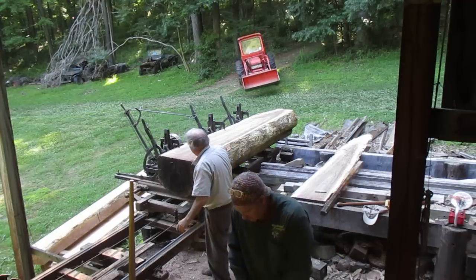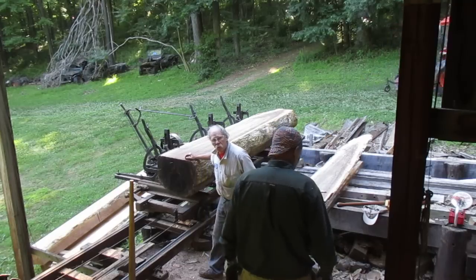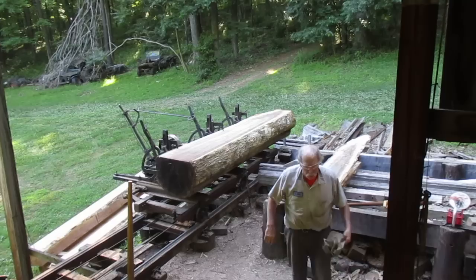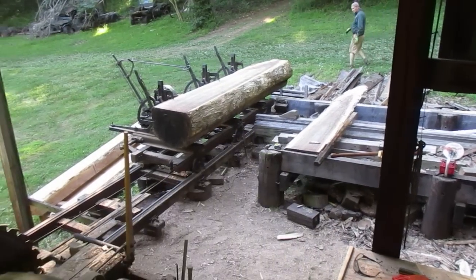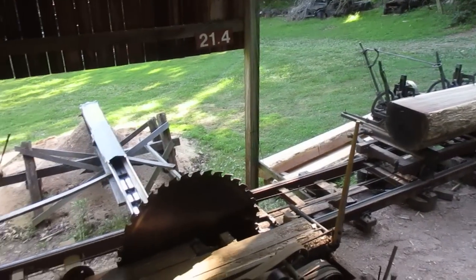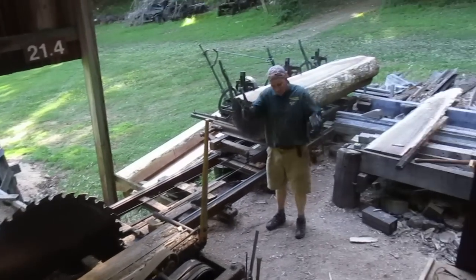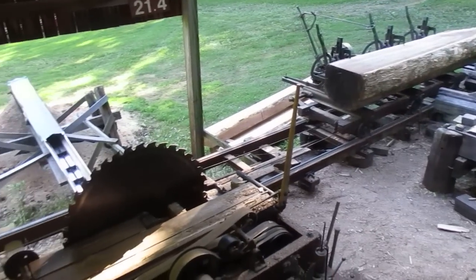Now this is, the knot's on the far side, right? Yeah. So I can take a few slices on this. Okay, yeah. All right, guys, where's my goofy hat? Got another neighbor coming down. All right, I gotta start it up and get rolling. Yeah, the knot's on the back side. So I can take a few slices in there before you get the figure. Yes, sir. And I can watch for the... John, now, you know what? Now that you mention that, you could take quite a few slices because a gun stock ain't but that wide. Well, I know. We'll go till we get the log saved. Okay. I'm going for four squares so I can cut it in half and then do it two pieces.